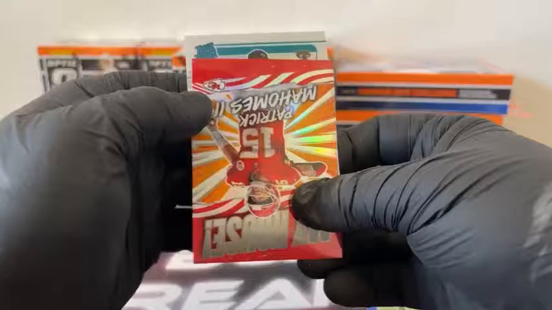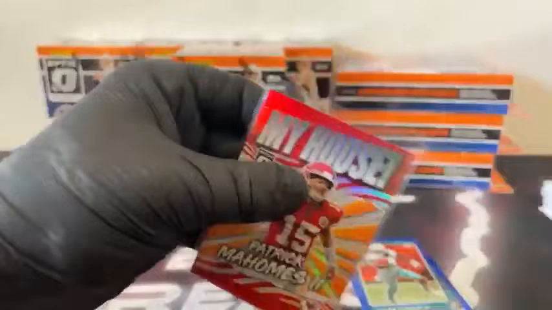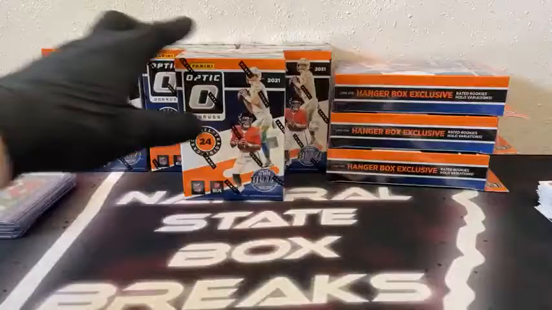Travis Etienne for Jacksonville. We'll top load that one. Got a nice blue scope for the Jags of Trevor Lawrence, and there's a hollow variation for the Jags of Travis Etienne. There's Patrick Mahomes on the My House, and a nice blue scope, Jaylen Waddle, for the Miami Dolphins. On to blaster box number two.